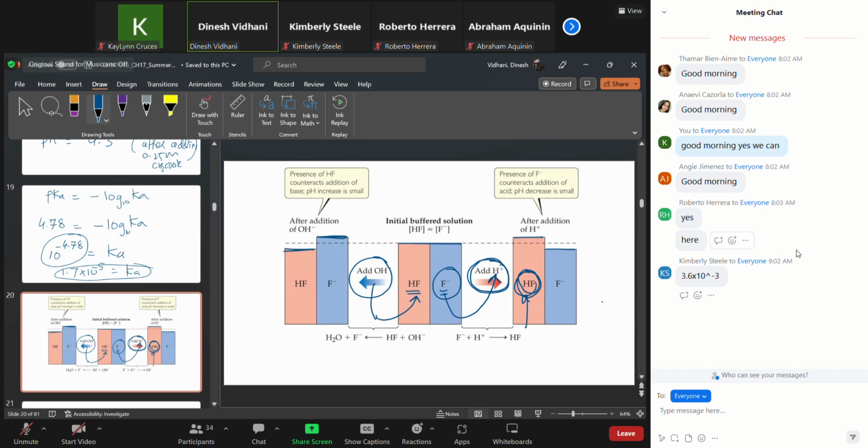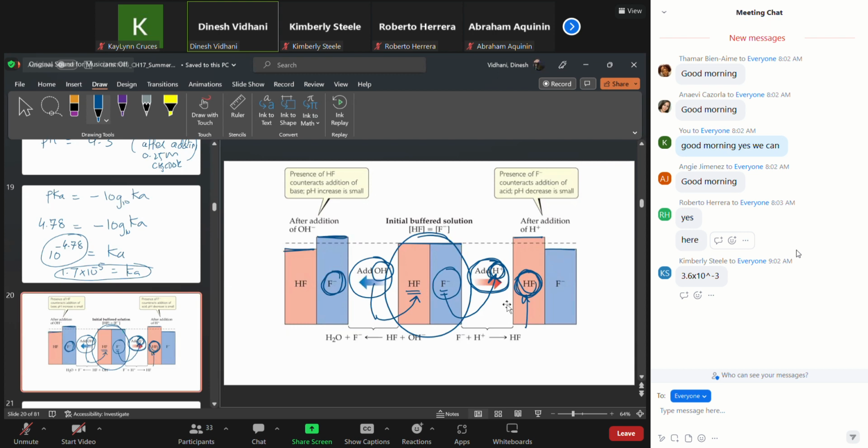Is it going to make a difference in pH? Answer is no, because compared to fluoride ions, hydroxide ions are a really strong base. So you replace a strong base by a weak base. Here, you replace a strong acid by a weak acid. Now, how does it play into the pH of the solution? Well, when you start with a mixture like this one, you are not going to change the pH of the solution much. And these solutions are called buffer solutions, right?